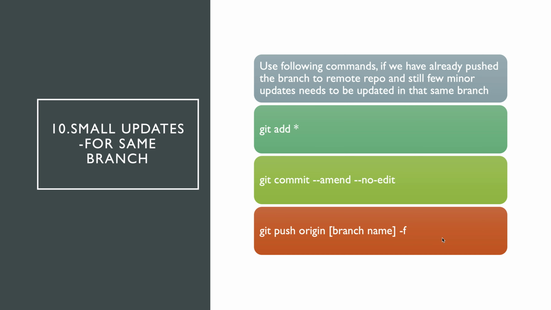But you have to be very careful that it should be only for small updates, because it will not have any separate commit id. So git commit --amend --no-edit is only used for small updates, and after this we are going to force push it: git push origin with the branch name. Some companies might not support force push because it can trigger major problems, but we are not touching the master branch. It's always better not to touch the master branch.